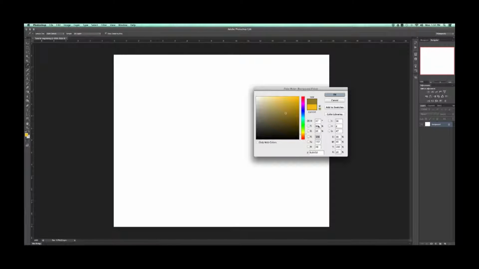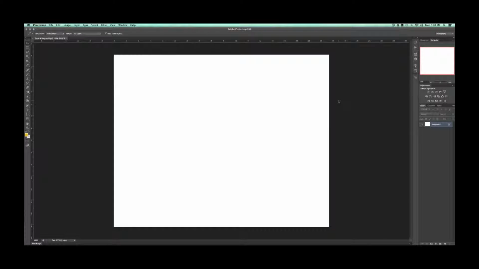We've got our tools and our color selections over here, and you can either type in if you happen to have your hex codes or know your CMYK or RGB elements. That's always awesome to be able to type things in. You can also add your colors to your swatches or choose from a color library, if you happen to want to use Pantones and so on and so forth. See, in here we have only web colors. Like I said, when we're dealing in certain color spaces, we want to make sure that we get things that are accurate for what we're trying to work on, or what the destination is going to be.